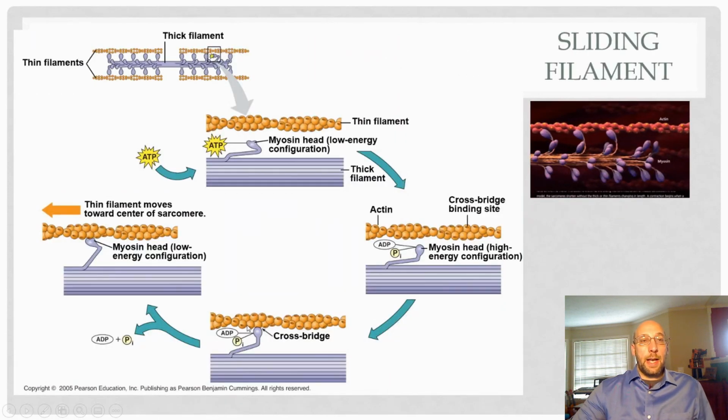The way that they slide is the myosin has these myosin heads that interact with the thin filament. When ATP binds to the myosin head, it causes the myosin head to be in high energy configuration. That allows it to make a cross bridge with the thin filament, these binding sites on the actin, known as myosin binding sites. When the ADP and the phosphate fall off of the myosin, then it changes to a low energy configuration that pushes the actin or the thin filament towards the center of the sarcomere. You can see that over here as the myosin heads grab the thin filament and push it along.